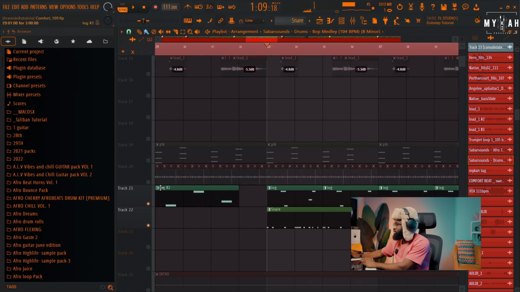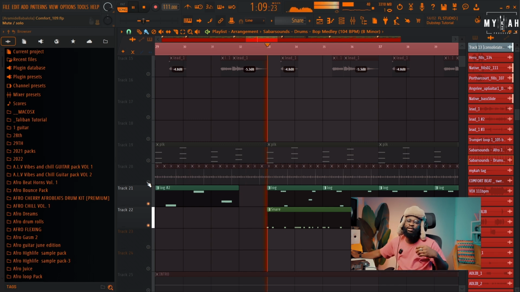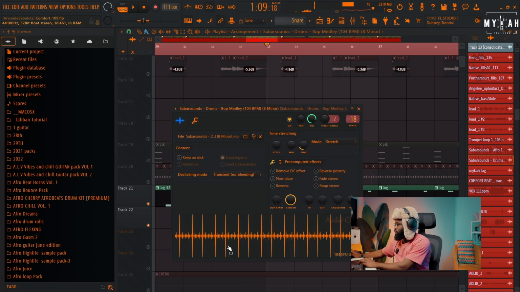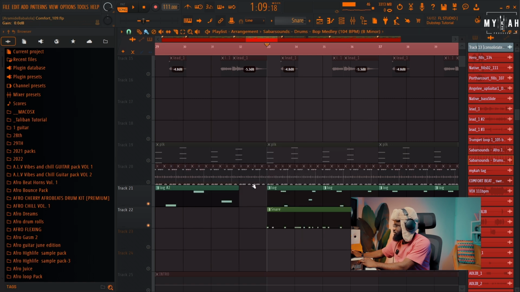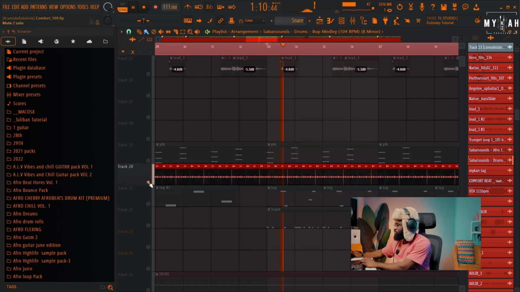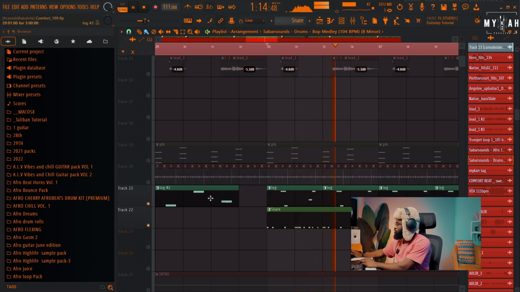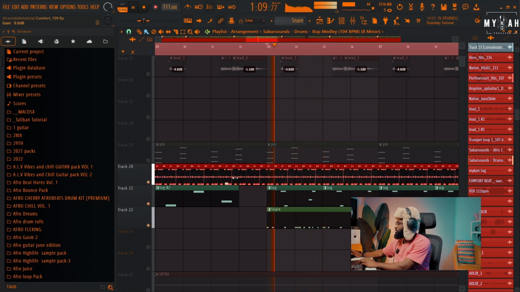So what I just did, because I had lots of snares playing, and I know that this drum loop I have open right now has a snare on it, if I add that snare, that's gonna make the whole snare too loud for the whole vibe. So what I did, I just chopped it and used only the shakers, and this is what it sounds like. So yeah, with that together I have this.